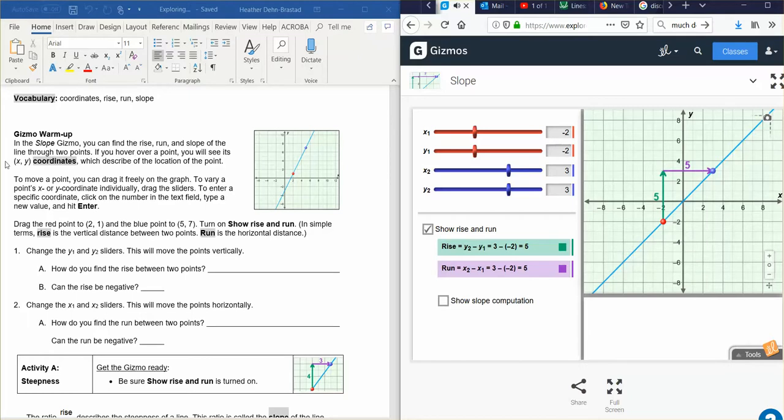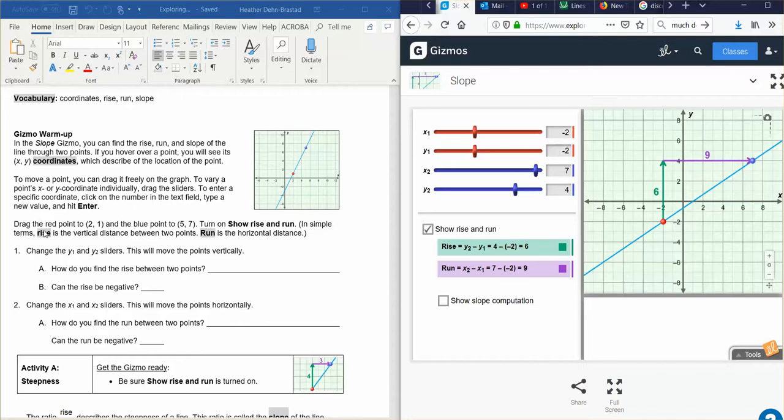If you hover over a point, you will see its XY coordinates. So if I hover over this, I see that the coordinates right now are at -2, -2, and this one's at 3, 3. I can also see the coordinates right here on the sliders. You can move a point by just clicking it on the graph and dragging it around, and the slider moves at the same time. Or you can adjust the slider. Or you can put a number here, and it'll change the point. So there's those 3 ways.